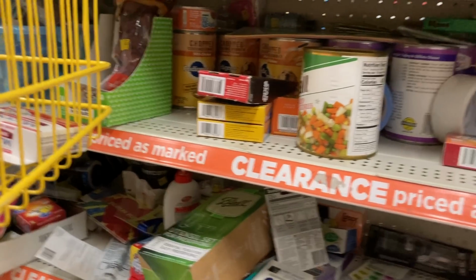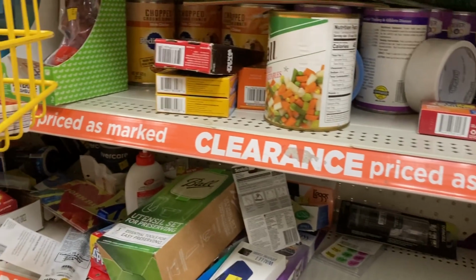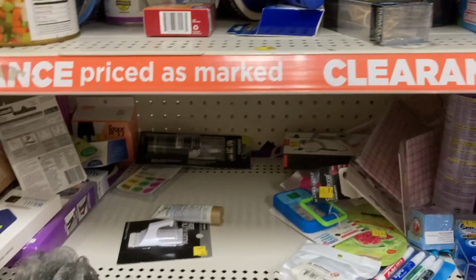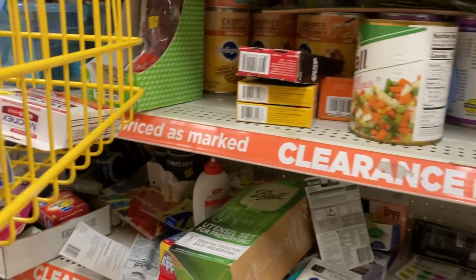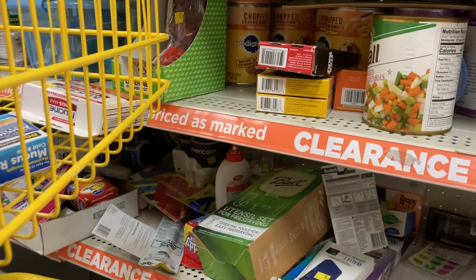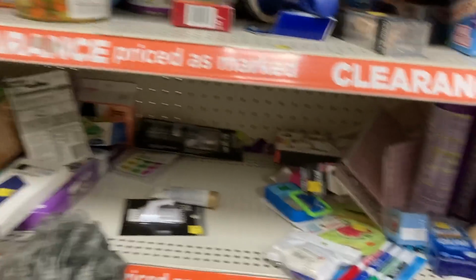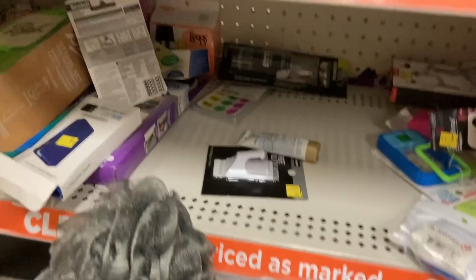And it states in there, hey, these are not to be for sale for a penny, quote unquote. They cannot advertise it and sell these for a penny. You know what I mean? I'm trying to explain it to where you understand. However, it says on the memo, if a customer finds these and they happen to ring up for a penny, you cannot refuse the sale. Okay? So I already got it in my cart. They can't come snatch it out my cart, and when it rang up a penny, they can't say, hey, I can't sell them to you.